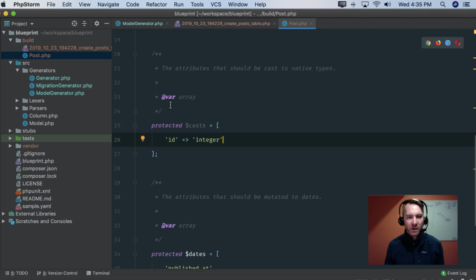So being able to generate things like this is again all just more examples of that intelligence that Blueprint's going to have that I just don't think other tools and so forth out there have. There's just an opportunity for this thing to be more robust. So again, nothing against any of those tools. I use them every day.